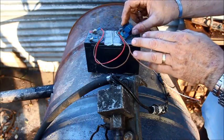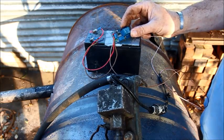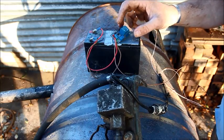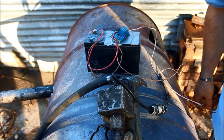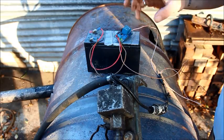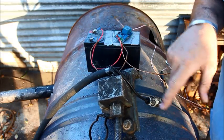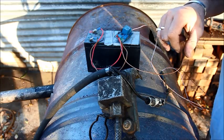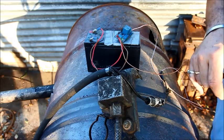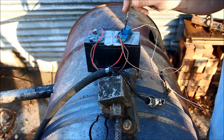Even though I've done a whole video on this before, I still get a lot of questions about how I control the fuel on these burners. This is just a little cycle timer I bought off eBay — it cost me ten dollars delivered. There's a new one out now with multi-function and a digital display; I bought another one of those for about ten dollars twenty — a lot more versatile for two bob more. What it does is simply turn the pulse pump on and off; you can probably hear it clicking, and once the little light comes on, there it goes.